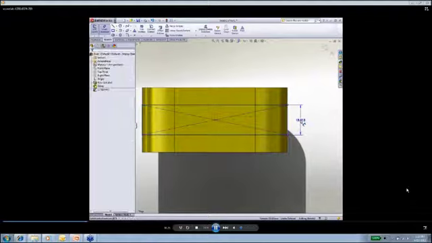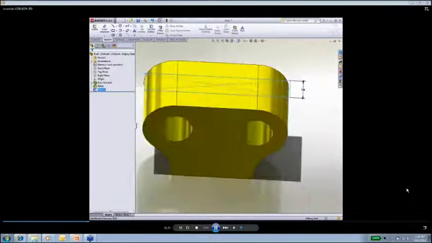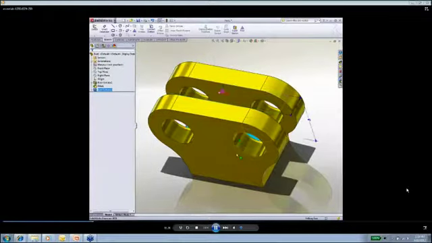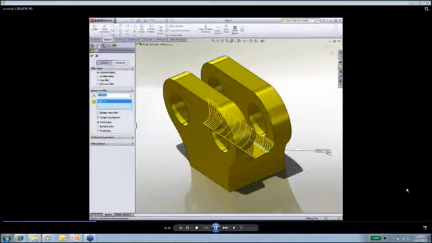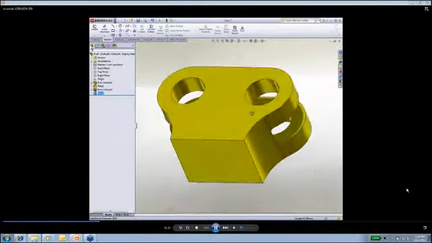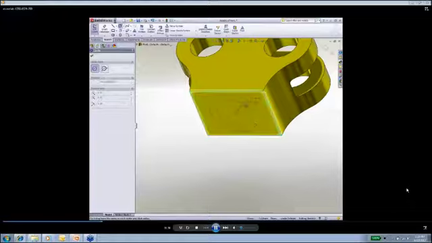Maybe you want to create other features like cuts. You can pull out a symmetric box section right here. If you extrude up, it adds material. If you extrude down, it's going to create a cut. So the instant 3D capabilities allow you to work directly on the part geometry. I'm going to add some fillets here, and I'm going to clean up the part.